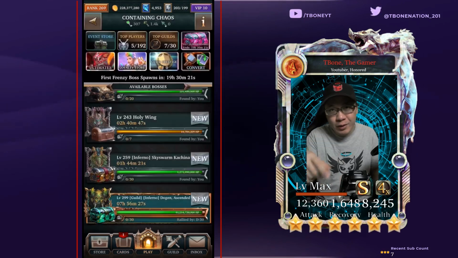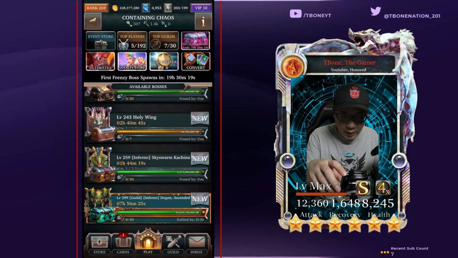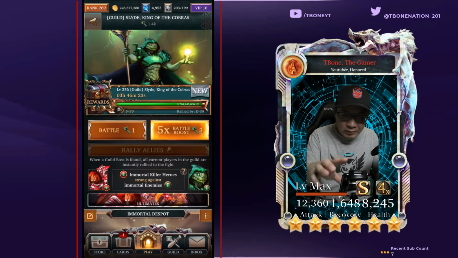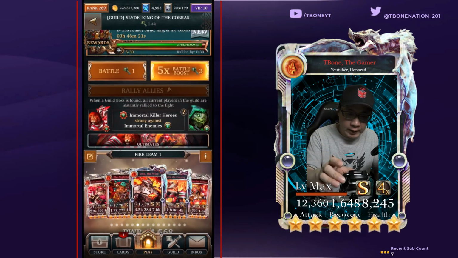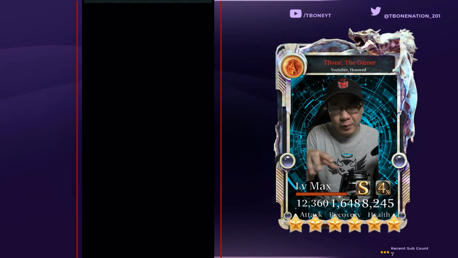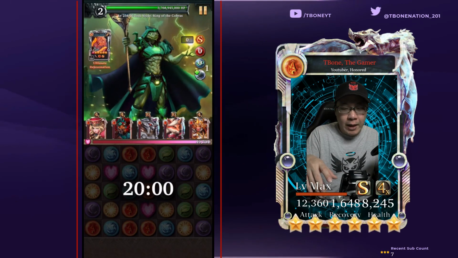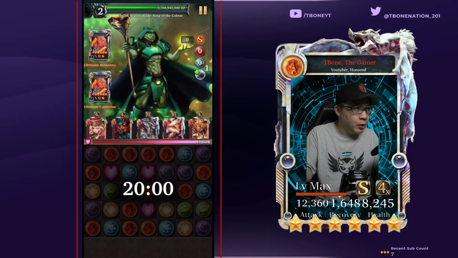So let's try this deck out and see how that works out. And I mean, I don't have any killer skills on or anything like that, so we should be able to take out a regular guild boss though, right?